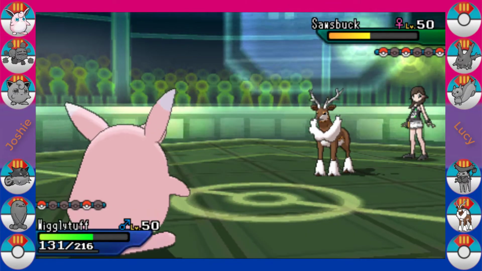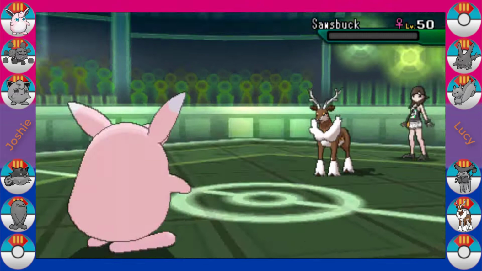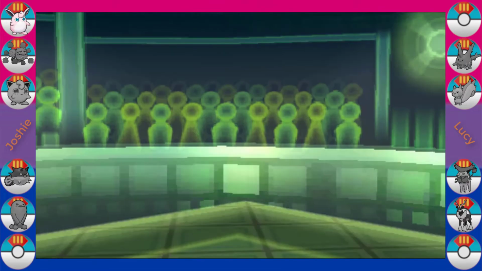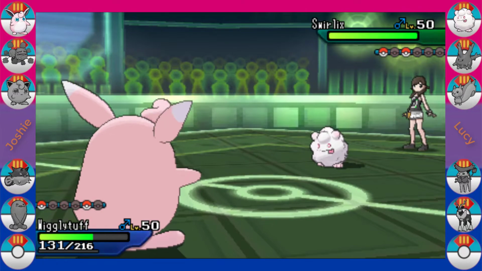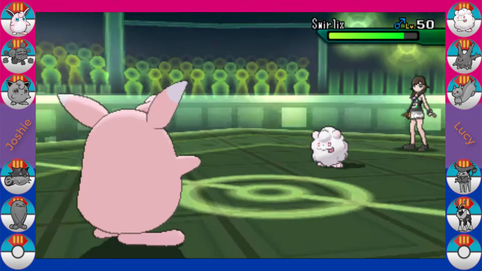If someone's got sticky webs up, then after Snatch I do end up with only +1, but I do have a +2 in special attack then. So yeah, now what did suck there is that Swordsbuck actually missed the second Horn Leech, which could have been a changer with the Wigglytuff. So now Swillex is going to come in, and as you can see, a second Horn Leech wouldn't have taken me out. Might have survived in one more turn, but also I think I would have been okay.